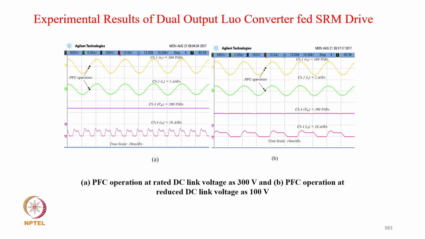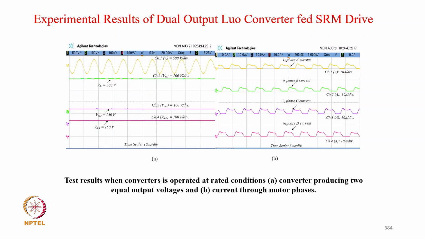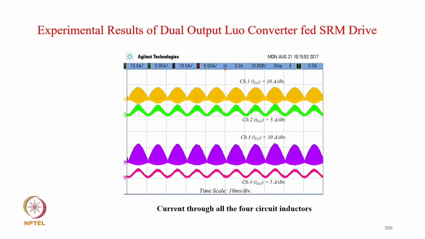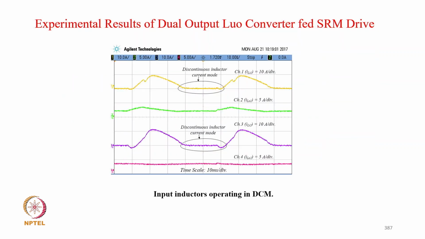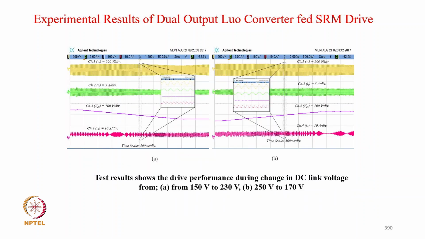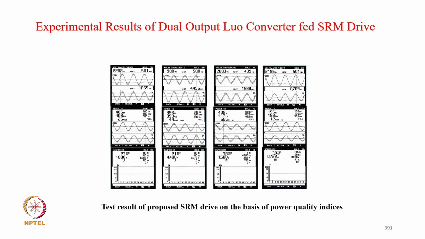Then the experimental performance: supply current you can see in phase with the supply voltage, almost 5% DC link voltage, and winding current at low speed and high speed. Then the supply voltage, supply current, and typically the four winding currents. And the inductor current is typically the parameter; capacitor voltage, inductor current discontinuous, capacitor voltage continuous. Parameters experimentally for all modes, and you can see discontinuous current mode.